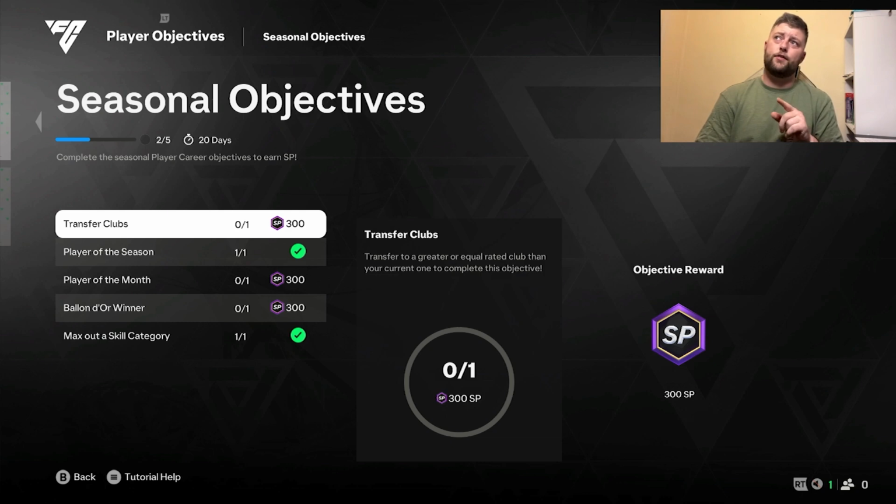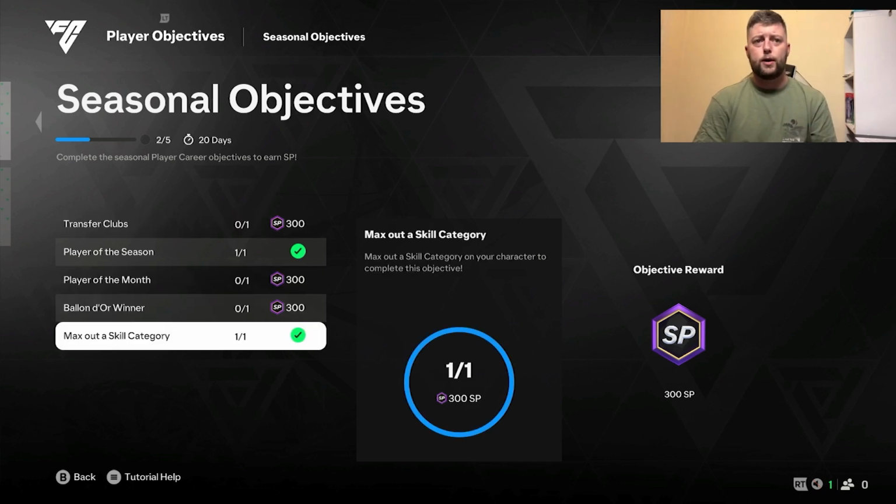Also with this, this is why it's not done, because this is a different level. So this has glitched out, and I'll tell you why in a second. So obviously with this one, you want to go ahead and use your creative player, because you can max out a skill category. I've done a video on that. I'll leave a link down below.